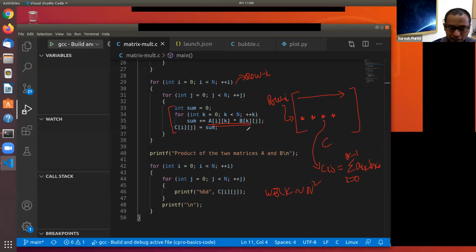So in this particular case, we can say approximately the work done is proportional to n cube, because you visit the statement, for example line 35, approximately n cube times. So we say the work done is proportional to n cube.